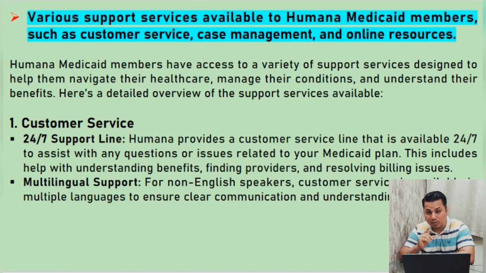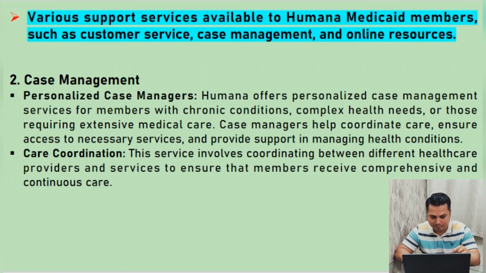Number 1, customer service, guys. 24/7 support line. Humana provides a customer service line that is available 24/7 to assist with any questions or issues related to your Medicaid plan. This includes help with understanding benefits, finding providers, and resolving billing issues. Multilingual support. For non-English speakers, customer service is available in multiple languages to ensure clear communication and understanding.